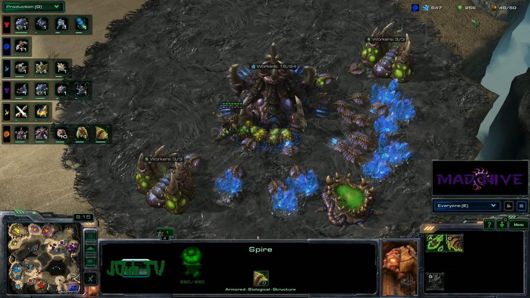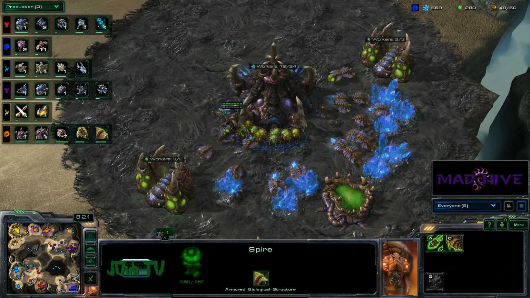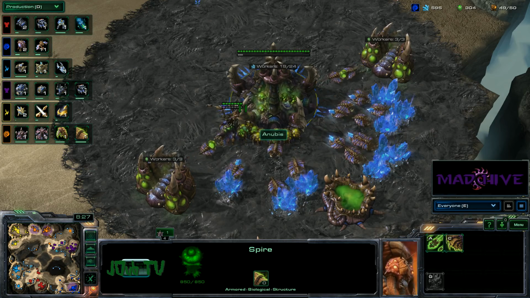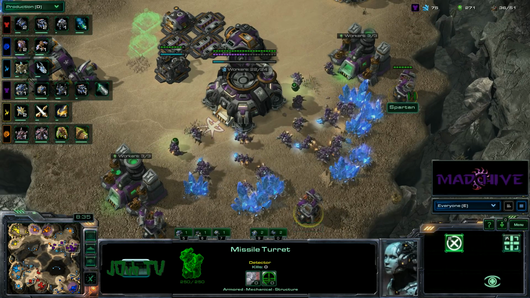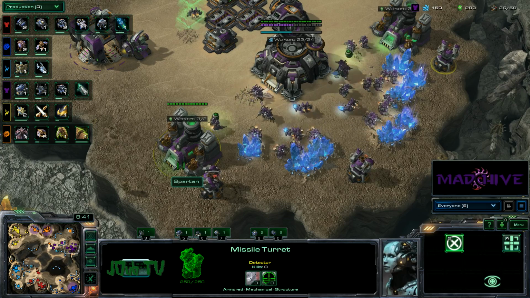Whoa, where did all that gas come from? Well, there's 11 mutas right there. He can even afford another one. Did someone feed him gas? There's no way he could have gotten that gas if someone wasn't feeding him. But 11 mutalisks are on the way. Are we going to be prepared for this? Spartan's air defenses have been established. This should be good. Although 11 mutas, that's a lot. They can do a lot of damage, but they'll take a lot of damage too.